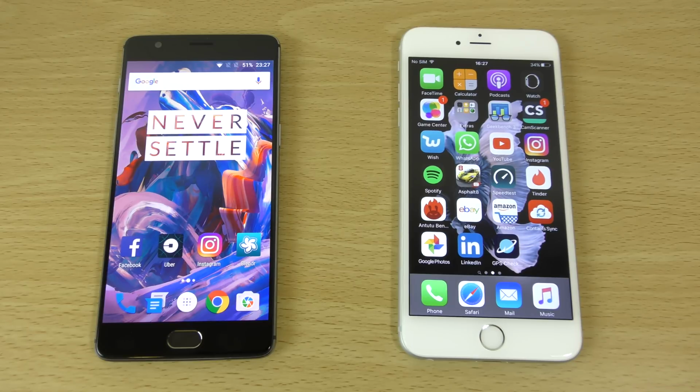I will be doing a camera test with some high-end flagships, like a group test, to see how it does compare for that particular aspect. But that will be quite interesting to see. But from this I'd say that you can see here the iPhone is very strong still when it comes to the app opening. It's just the browsing, I think, was a little bit better on the OnePlus, as well as the multitasking.